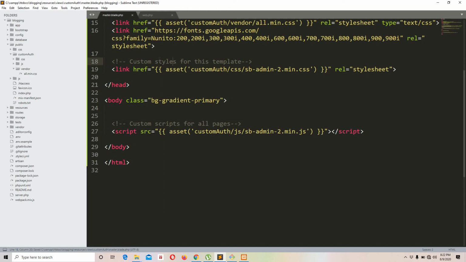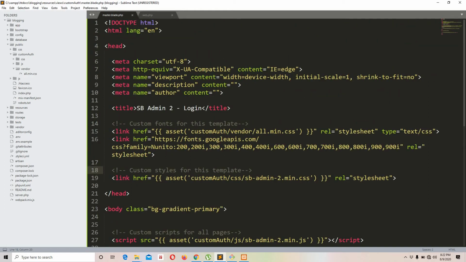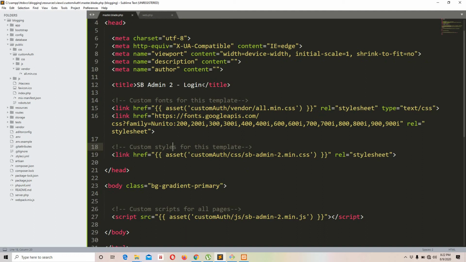Now I'm going to create this file as a master layout. So what I'm going to do, I'm going to remove this title right here. And if you remember how to make a master layout or layout with the help of Laravel, blade components, you can simply use @yield and define the section name. In this case, it is going to be title. That's it. Now this yield method is going to create a section for us. We will see this in the later steps.